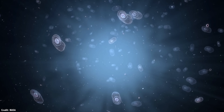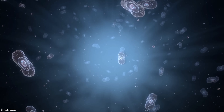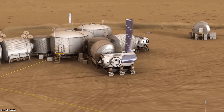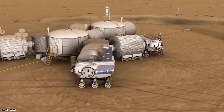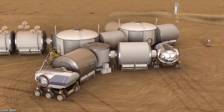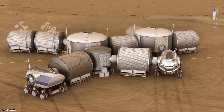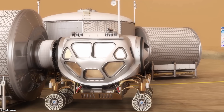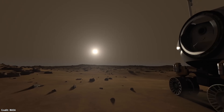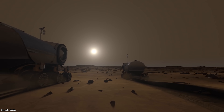So far, we haven't found any evidence of life anywhere in the solar system, and I wouldn't be surprised if we ever do. But until we've checked out much of the solar system, we won't know for sure. At the same time, there's clearly a drive to push out into the solar system to explore and eventually settle down on other worlds. We've got a brief window now to get some science done before the evidence is lost forever. How concerned should we be about the possibility of finding life in the solar system? How careful should we be before we start building bases on other worlds and grinding them up for our Dyson Sphere? Let me know your thoughts in the comments.